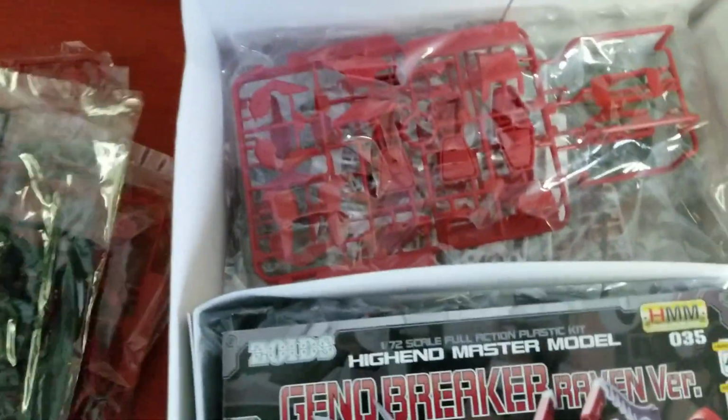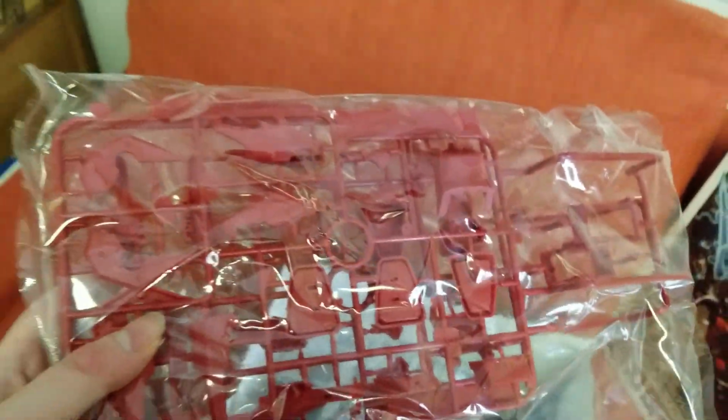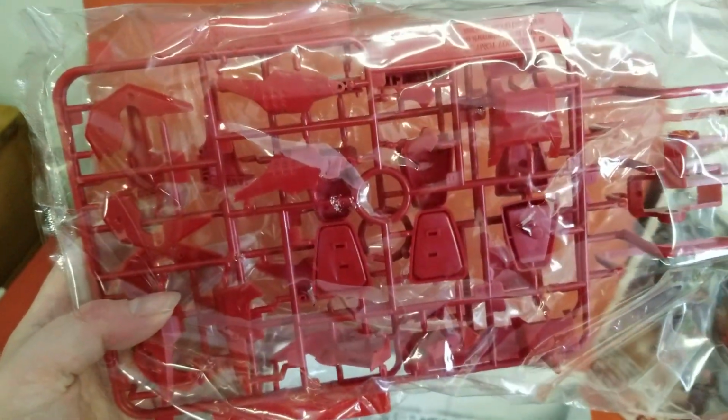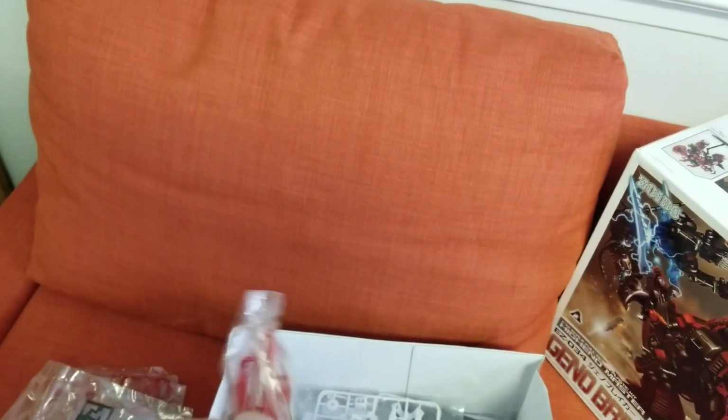Boosters and stuff like that, I think. More of the body. Backpack. This is the backpack part with the intake fan and everything. But the thing with the original Genosaur was it seemed to not really hold up to snuff. Well, I know where those are. Those are for the legs. Those are for the vents. You put the vents in them.